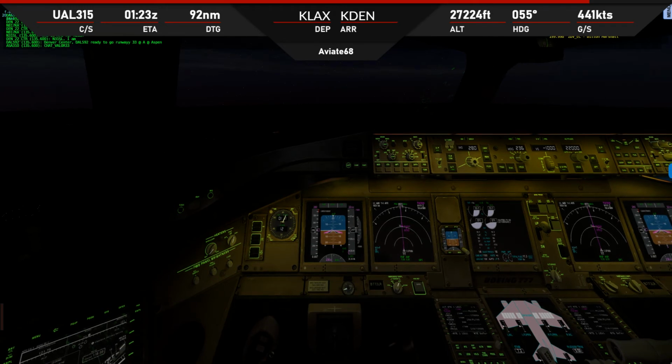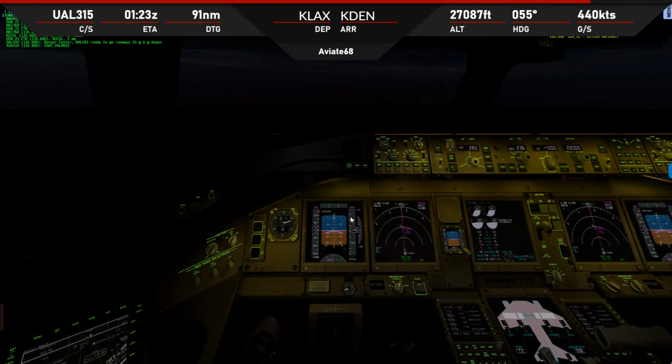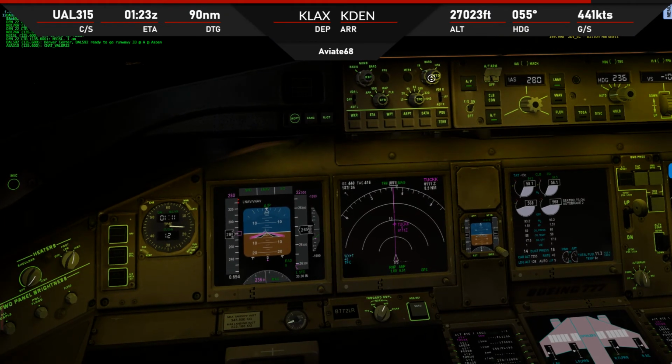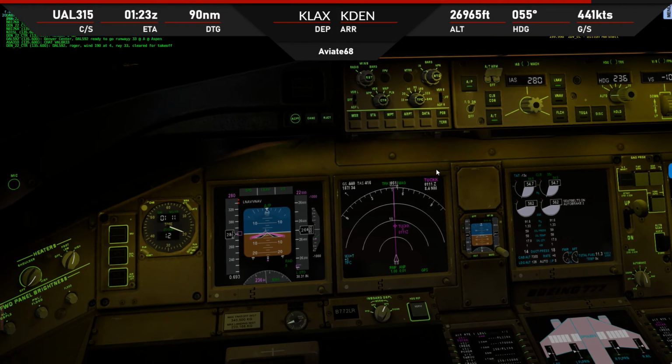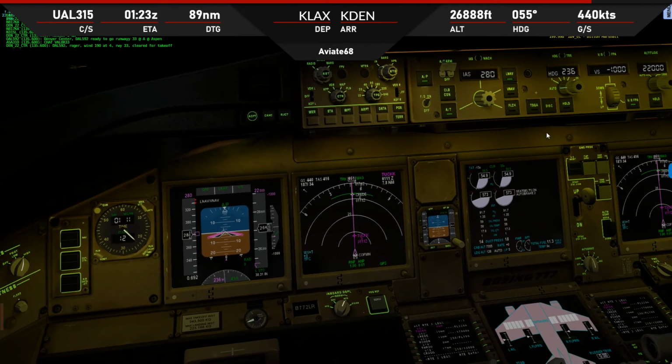Winds at Denver are now 110 at 8. Temperature 9, dew point minus 9, and altimeter is 30.031. So I'll set that. Denver Center, November 31 Sierra Lima, just checking in for the approach for Caicos.